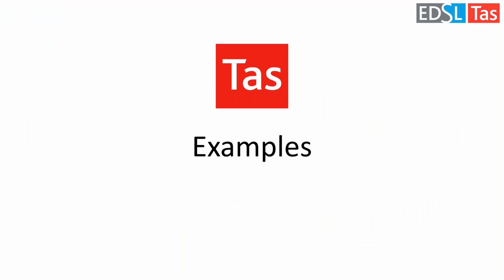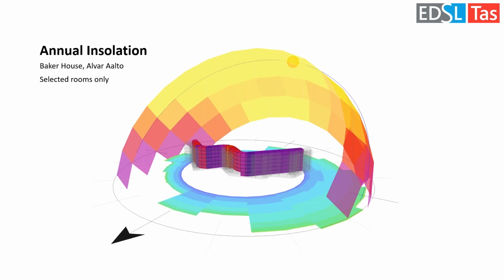Just a few examples of what you can expect to see from our software. You'll see the actual demo in a few minutes. Here was a study that we did for a conference up in Boston a couple of years ago now. We thought it would be fun to model an iconic Massachusetts building. This is Baker House at MIT by Alvar Aalto. Just a quick demonstration of some of the graphics and analyses that you can get. This is one of annual insolation for the dorm rooms.